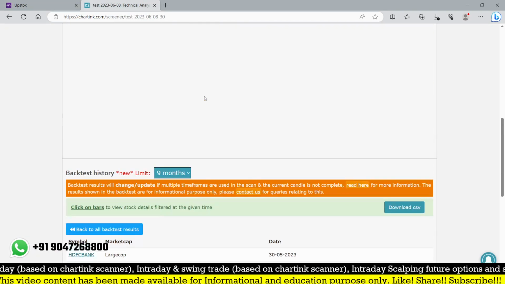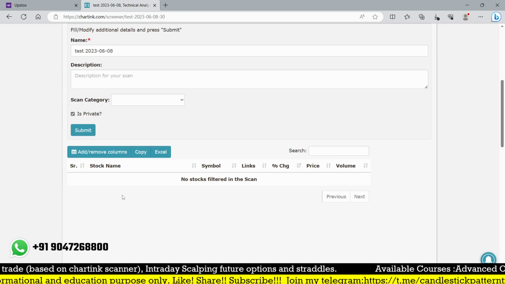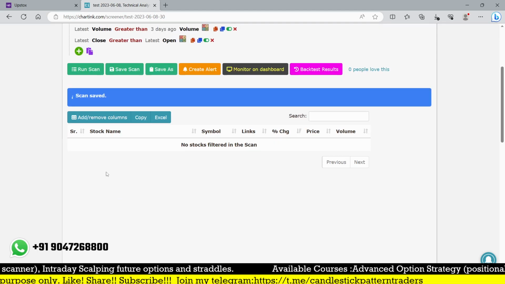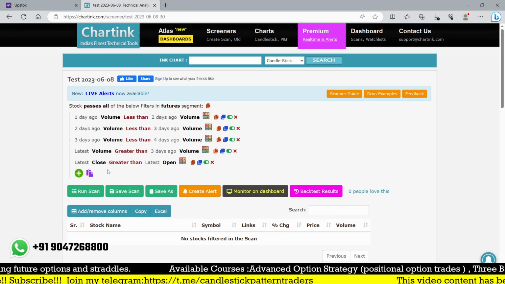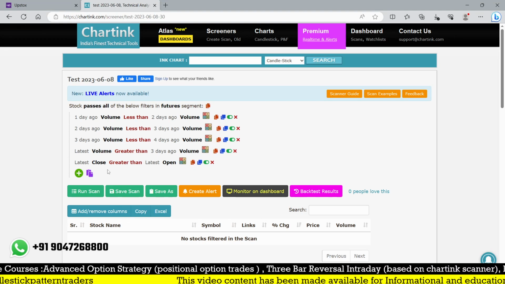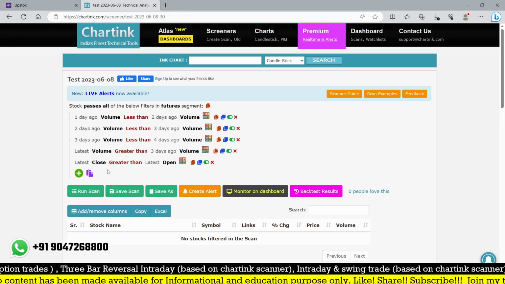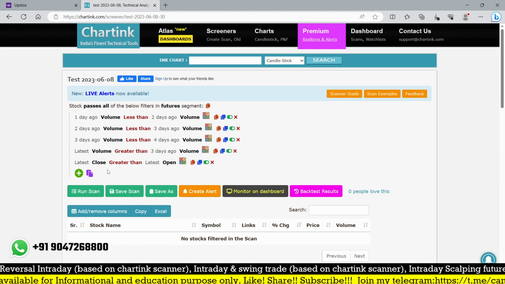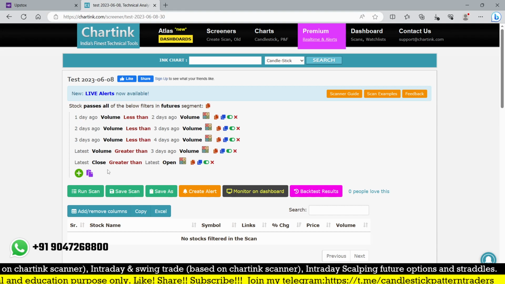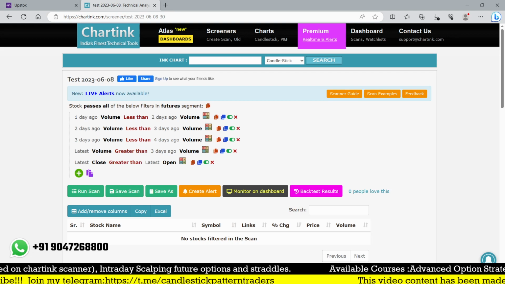If you have any newer ideas on these scanners, you can let me know. I have already saved this scanner and I'm going to update it in my Telegram group, that is the paid group. We have a customized indicator which is already updated in this group. So maybe this one should be another powerful tool which you are going to use. And if you know how to create it, you can copy the steps which we have done, and I can also add more of your conditions.